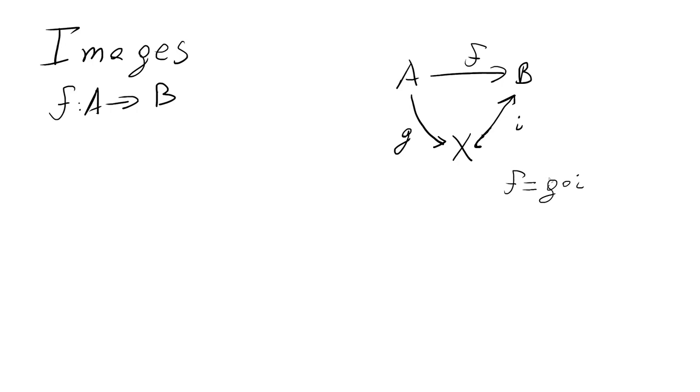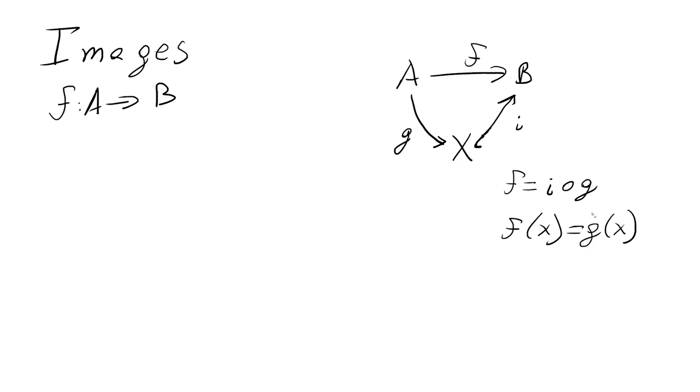Now, if we unfold this definition, it looks fairly absurd: F of x equals G of x. But it's important to notice that we consider subsets of B such that G goes into that set. So you could think of G being a restriction of F onto a smaller codomain. That's pretty much what we are doing here.